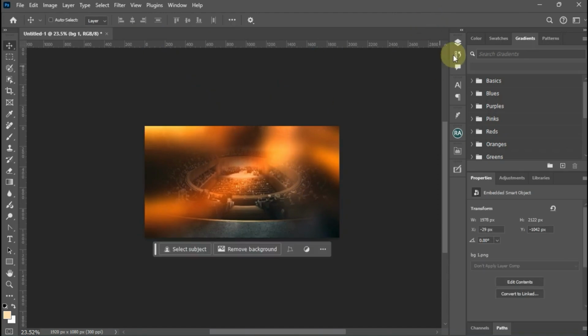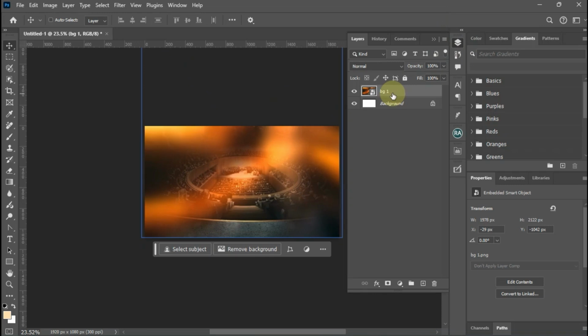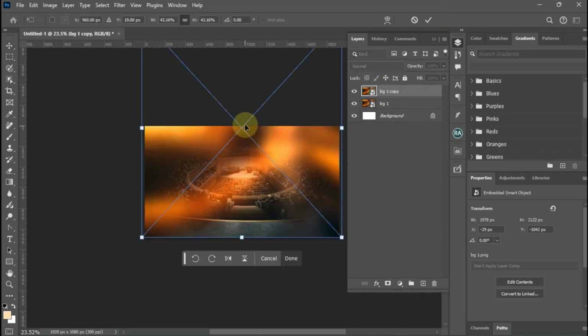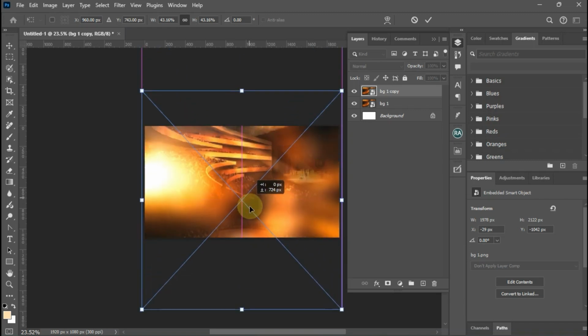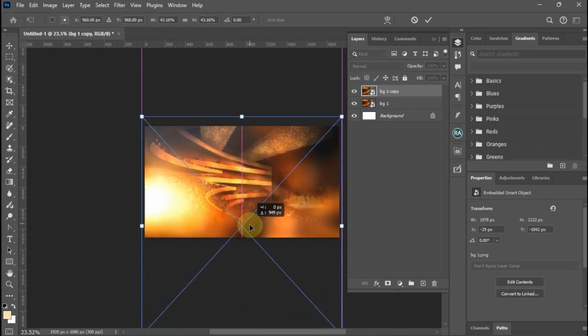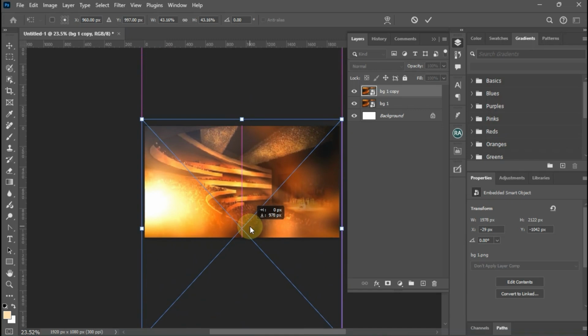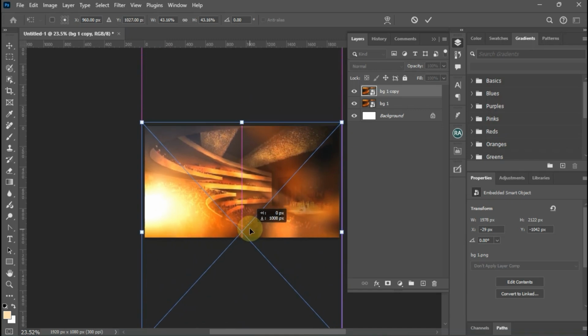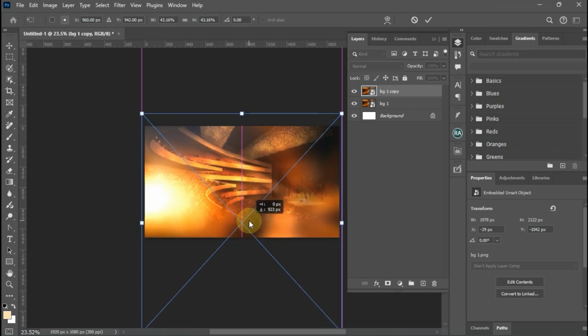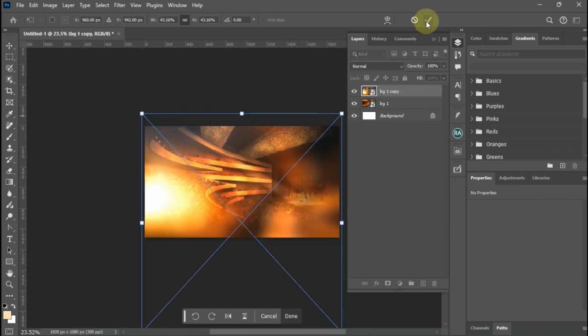So for the top part, we are going to duplicate this background image like that, or drag it onto the plus icon just down there. Then you have a duplicate. It will be renamed as background one. Then you need to rasterize these two layers, actually, after you set them properly, like that.